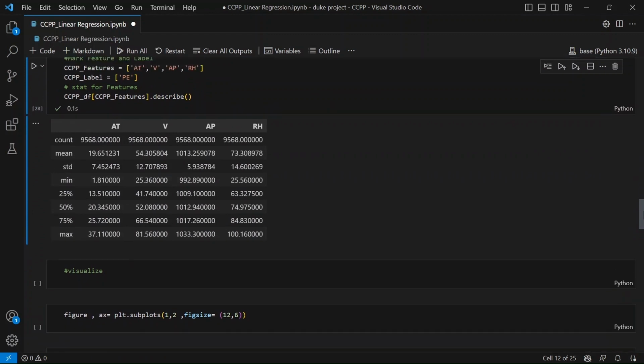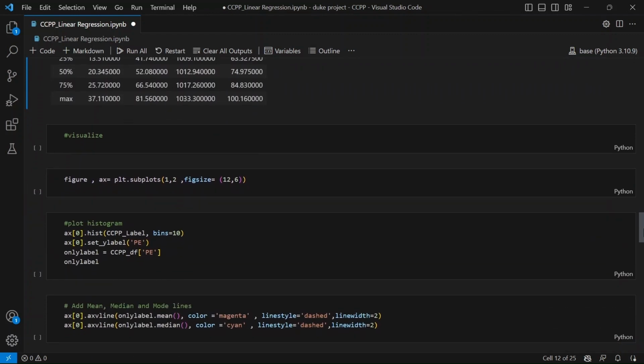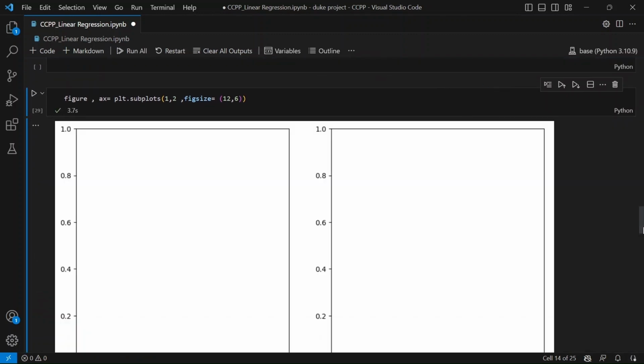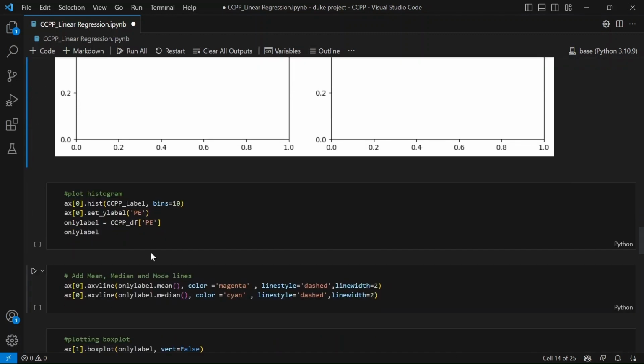Pretty much the same as what we have seen above. Now, since we are done with the initial way of looking at the data, but since it's a huge set of records, it will help us if we can visualize the data. So here I am just simply creating the figure to show the data that we have. It will not make a lot of sense right now. Now we will try to plot a histogram.